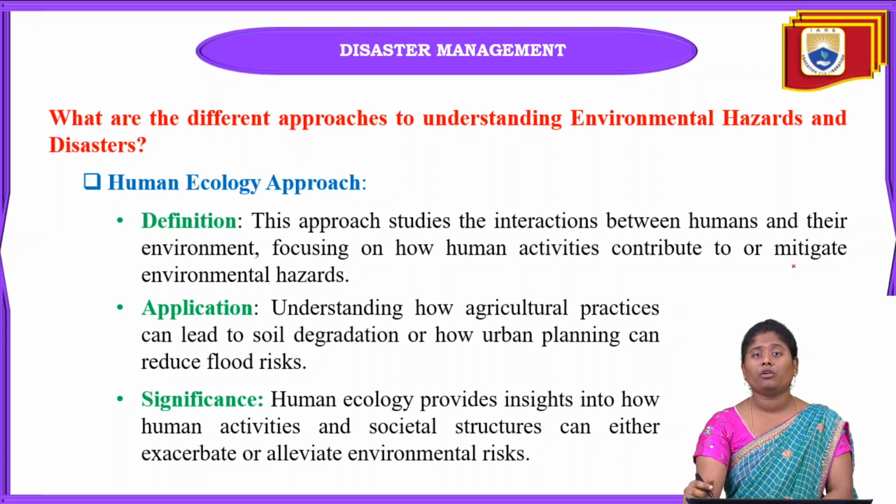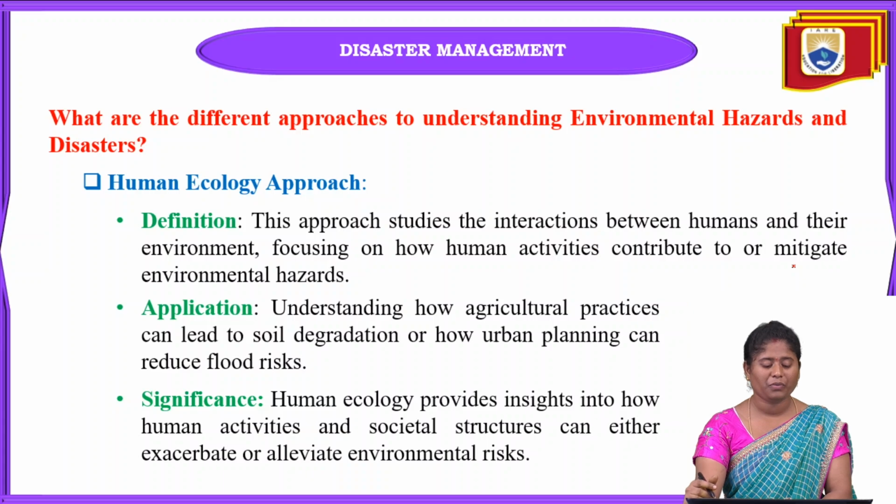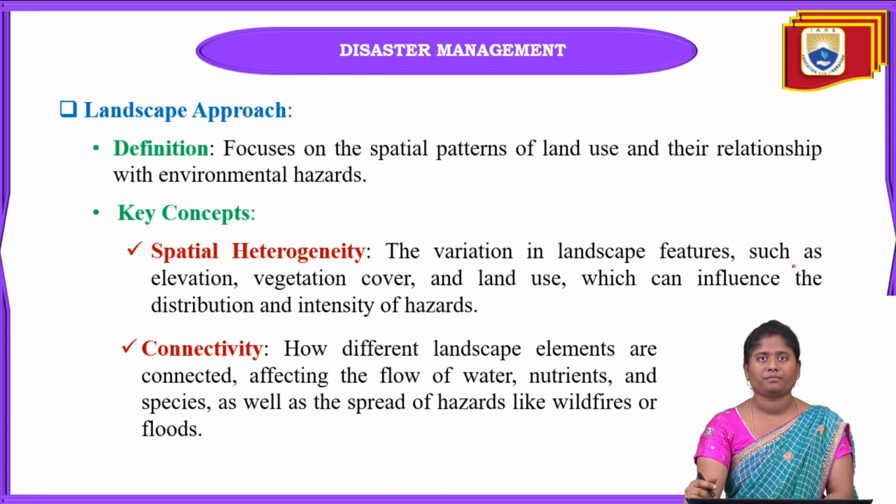Here, human ecology will provide insights into how human activities and social structures can either exacerbate or alleviate environmental risk. In this approach, we have to consider human activities. If humans did not carry out some types of activity, that would eradicate or mitigate this type of disaster. And next one is the landscape approach.